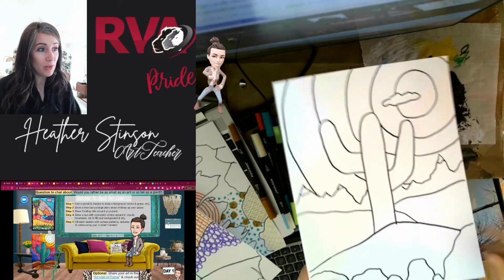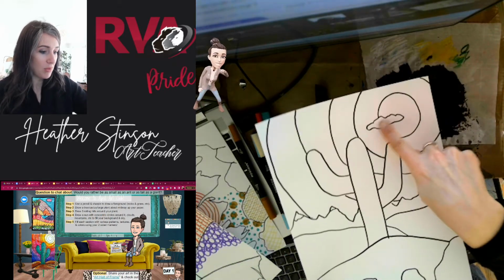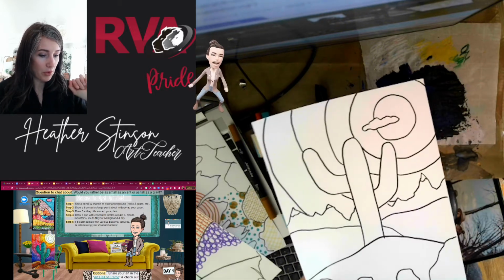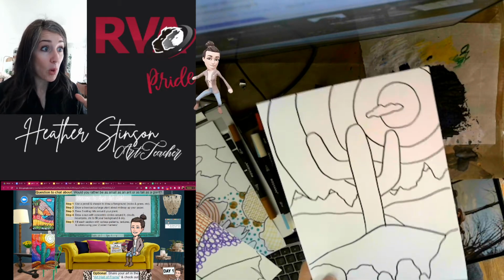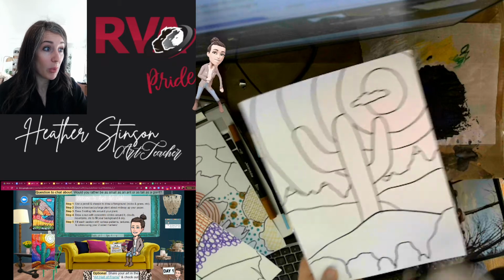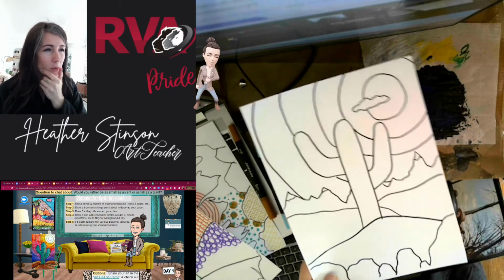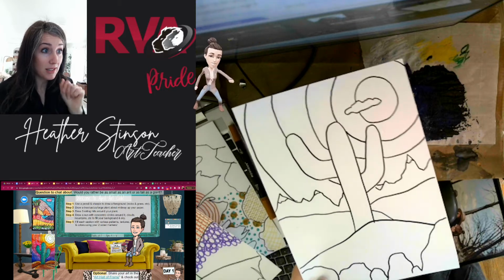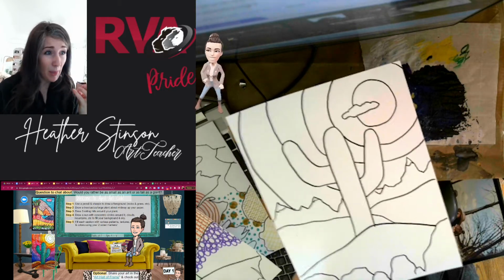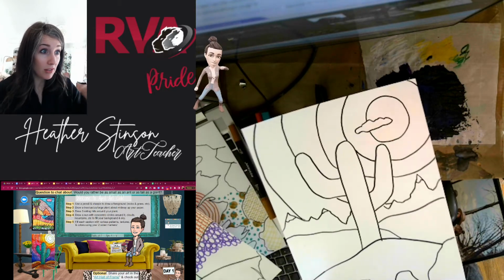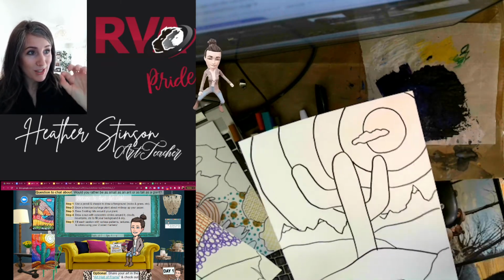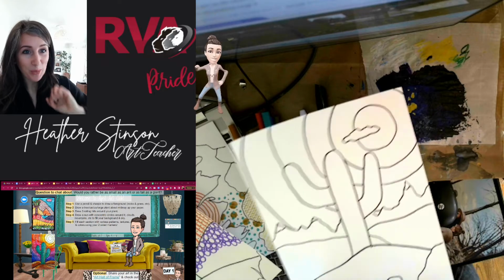So what we're going to do is we're taking one section at a time. So maybe you start with the cloud or the sun or part of your cactus. Whatever you're choosing to do, we're going with one section at a time, and we're going to pick, do we want it to look like scales? Do we want it to be chevrons, those kind of zigzags? Do we want to have circles and spots? Do we want it to be checkered looking? But every section is going to get different colors and different patterns.